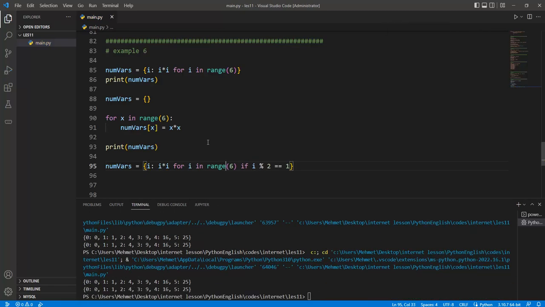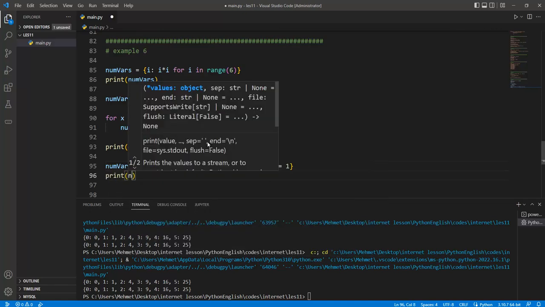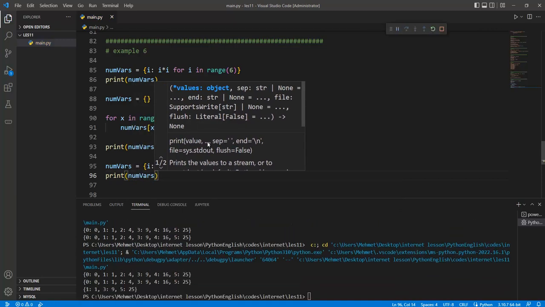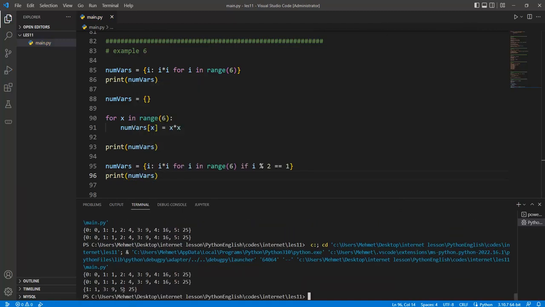And so if I run this code, there's no error in here, and then we can print the num vars. So 1, 3 and 5 are the initialization values of this dictionary, because we can print the whole values in here like this one. And so this 4 is in the range of what creates this array value. Okay, and so if we have these things, and then this print can be given in here.